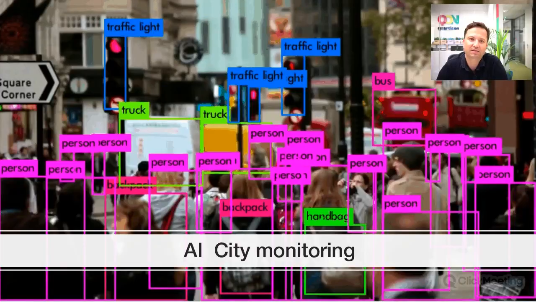The other thing, where we go deeper into image recognition, is identifying objects, for example, for city monitoring. So we can identify the person, we can identify the objects, we can identify the danger, the dangerous behavior. Everything can be done automatically by the AI system that is trying to identify the objects.